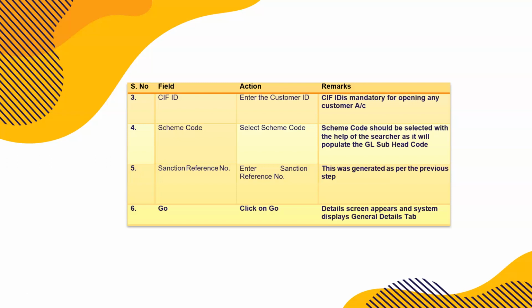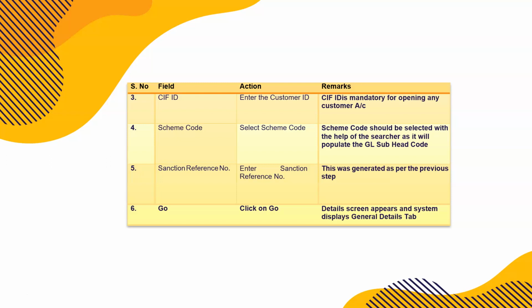Now, in some banks we have this sanction reference number, right? So whenever cash credit or overdraft is given to a customer, a sanction is accorded. It is recommended by the officer after verifying all the financials, three years' balance sheets, CIBIL and everything. It is seen whether they have any accounts, balance sheets are analyzed, and maximum permissible bank finance is decided, right? So we generally have NAC committee recommendations wherein 20% of the sales turnover is given as overdraft or CC, right? So this was generated as per previous steps. This may vary from bank to bank.